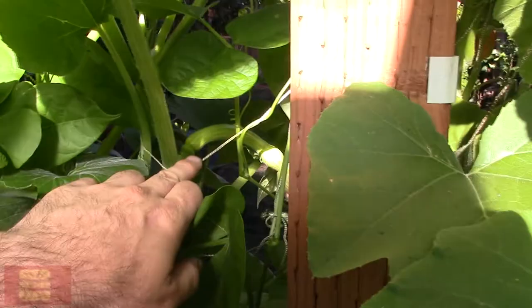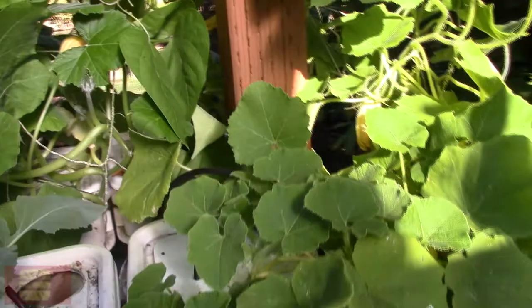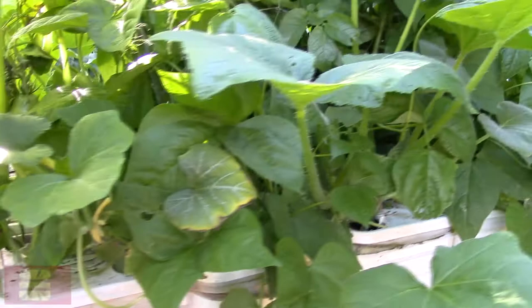This is a trombolensinio from Territorial Seeds — it's going to be a tube of summer squash that can get like three feet long, and it grows on a vine, so it's pretty interesting. This is going to be my winter squash — kombucha or something like that, I'm not quite sure. They're supposed to stay for a month after you pick them in a cold place so the sugars do their thing. And then conventional zucchini.